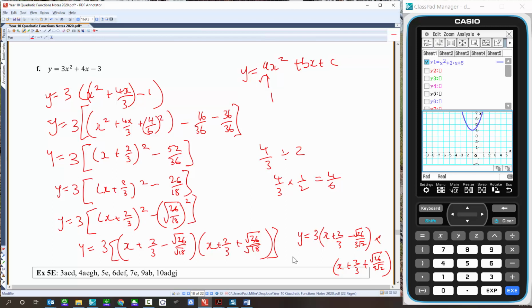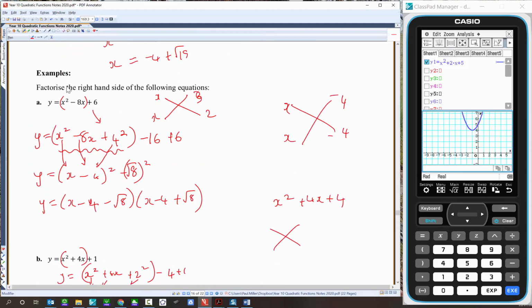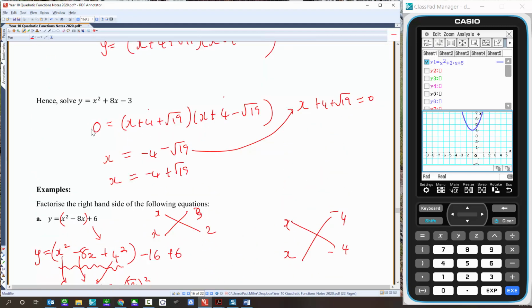All right. So it's not easy to complete the square, particularly on problems like this. That's as hard as it gets. But routinely you will be using complete the square on things like this in year 11 and year 12. So it's good practice to do as many of these problems as you can get your hands on.